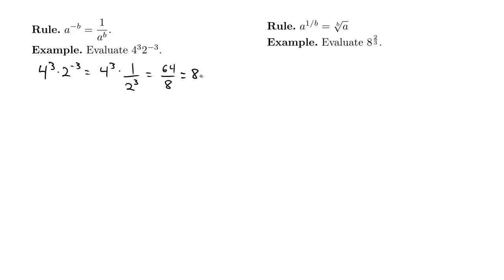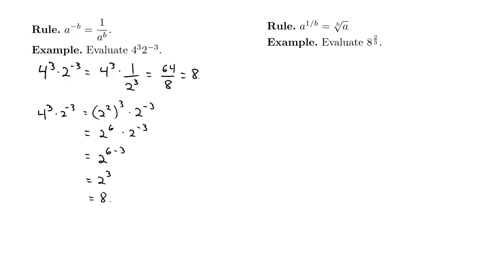We can also use our previous two rules for exponents to simplify this expression. We'd like to evaluate 4 to the 3 times 2 to the minus 3 by adding the exponents. But in order to add the exponents, we need to have the same base for both powers. So first, let's express 4 as 2 squared. Thus 4 to the 3 times 2 to the minus 3 equals 2 squared all to the 3 times 2 to the minus 3. This is 2 to the 3 times 2 times 2 to the minus 3, which is 2 to the 6 minus 3. That equals 2 to the 3, which is 8.